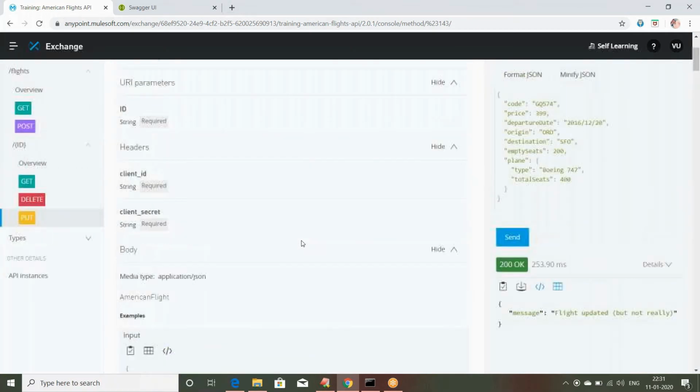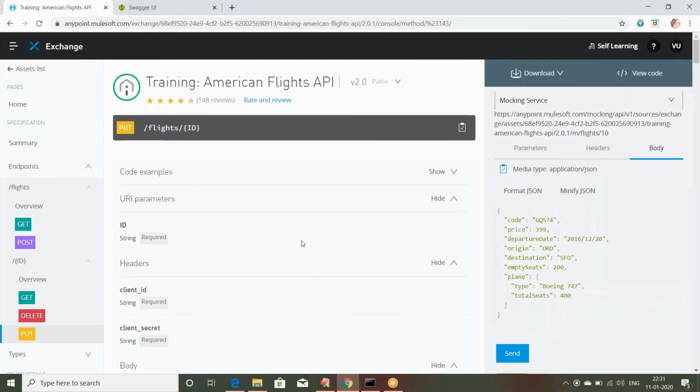So this is how they have created the American Flights API. That's just a specification. When we use this specification, you might ask what's the point of a specification and how would it be beneficial once we go for development. Well, the moment we write the specification, we're creating a RAML file. That RAML file will be helpful to create the initial structure of your Anypoint application, the Mule application.